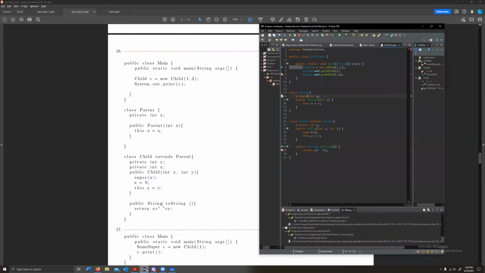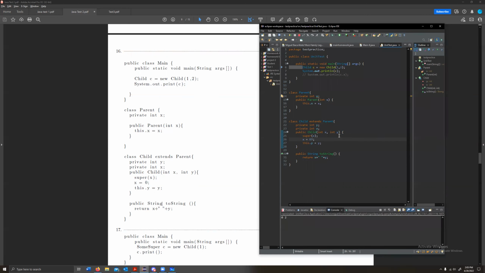Here, let's see. The only other difference is X is, let's set X equal to 69. That way we can see. Interesting.